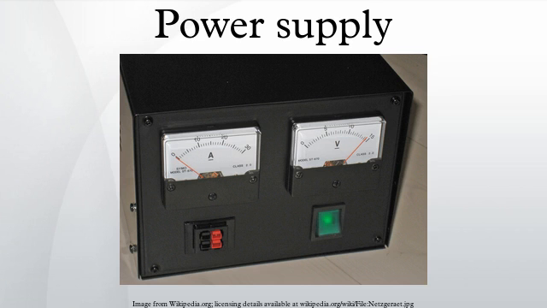Furthermore, when an unregulated DC power supply is the energy source, its output voltage will also vary with changing input voltage. To circumvent this, some power supplies use a linear voltage regulator to maintain the output voltage at a steady value, independent of fluctuations in input voltage and load impedance. Linear regulators can also reduce the magnitude of ripple and noise appearing on the output voltage. AC power supplies. An AC power supply typically takes the voltage from a wall outlet and lowers it to the desired voltage. Some filtering may take place as well.